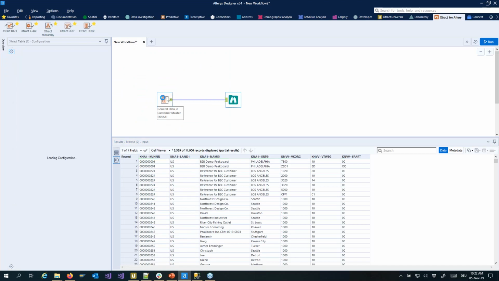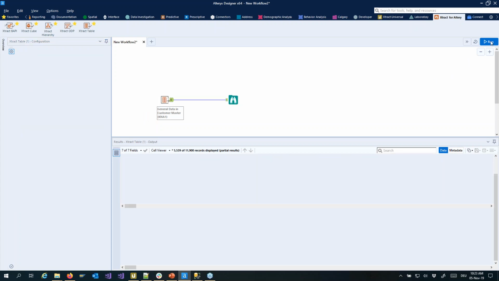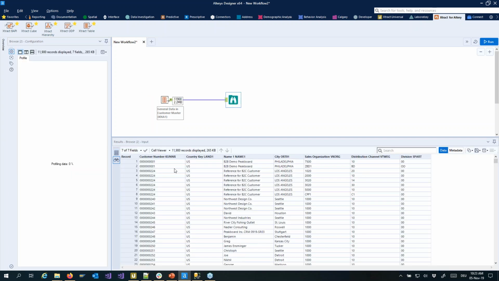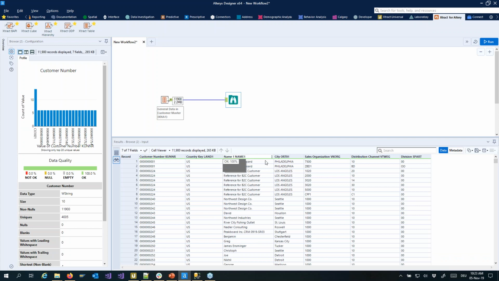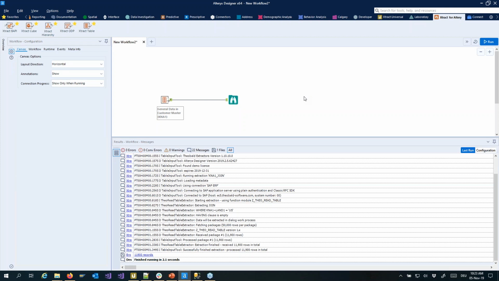We have other options, for example, as you see here, the column names, we have the option prefixed with the code. That means I have the name of the table and the name of the field. If I'd like to have another option, for example, only the column names, or maybe I would like to have the description, and so forth, all that is possible. Let me show you that here. I can run it, for example. Okay, and now you see here I have the field description. That's all possible.